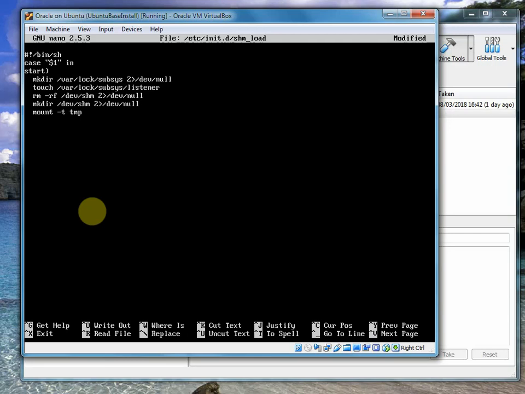So we'll specify that it's a temp file system and shared memory file system. And for the size, we'll put 2048. Just finish that. Then for anything else, just report an error and exit.